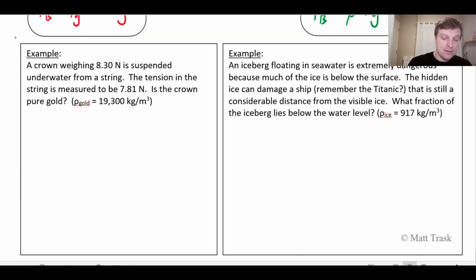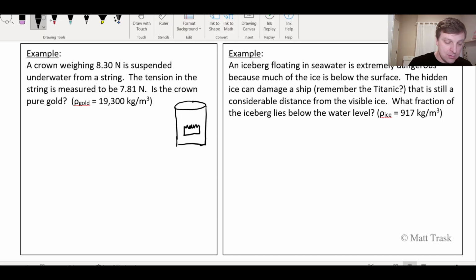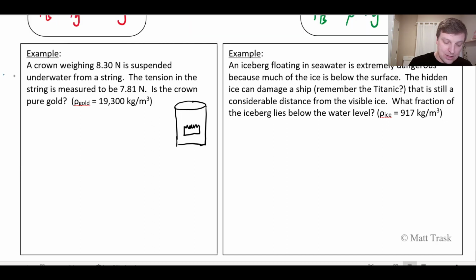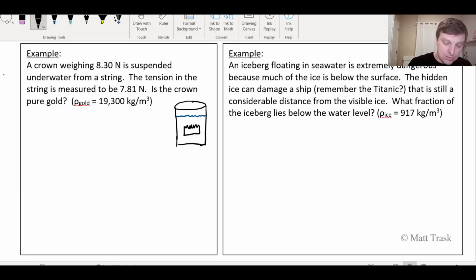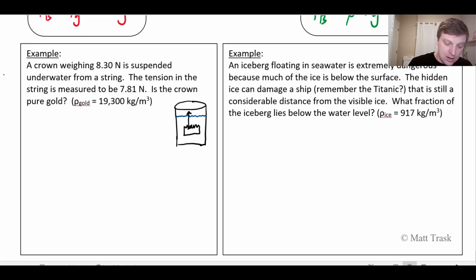And this, of course, goes back to the famous story of Archimedes, who apparently was able to determine whether or not a king's new crown was made of pure gold just by testing for the density, by submerging it in water and then analyzing it. Now, hopefully the king's crown looks nicer than mine, but that's all we need to do. So we've got it submerged in water, and there's a tension force pulling up here on the crown.